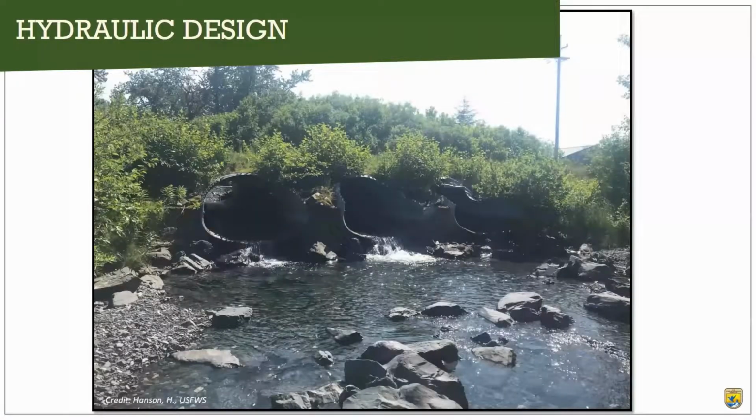And then we've got culvert batteries. These are multiple culverts that are installed at the same elevation. And they are a problem because at low flows, they split the flow into multiple cells. So you add all those culverts up, they may equal the full channel width, but at low flows, we're not mimicking the natural channel low flow geometry, and we've got really shallow flow in all of these culverts, which is a problem for adult fish passage.